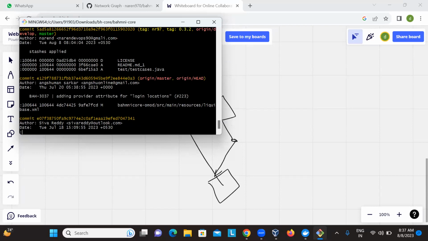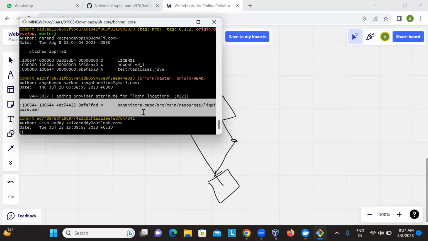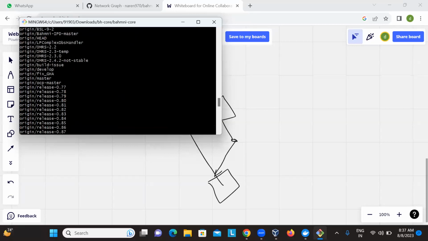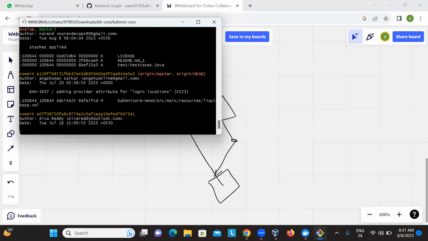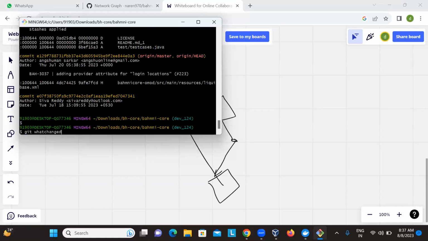These are the commits, this is a commit ID, this is the file name, this is the information of master, this is the commit message, and these are the merge changes that they have done. It gives very detailed information. Just type git whatchanged. This is one command that you can execute here.